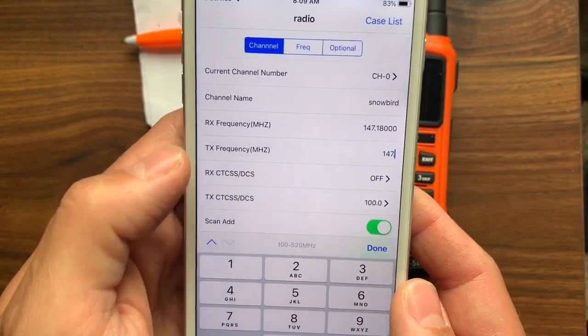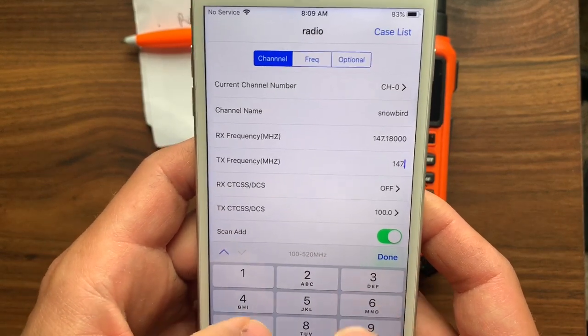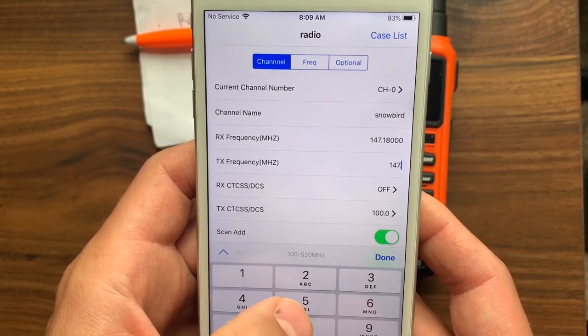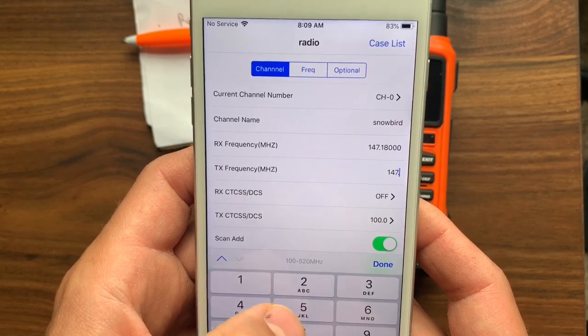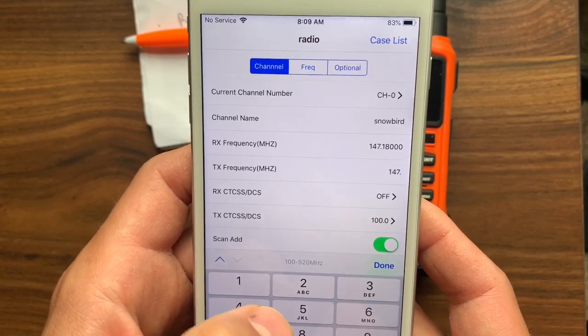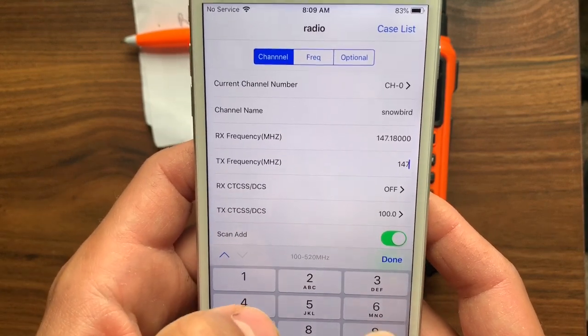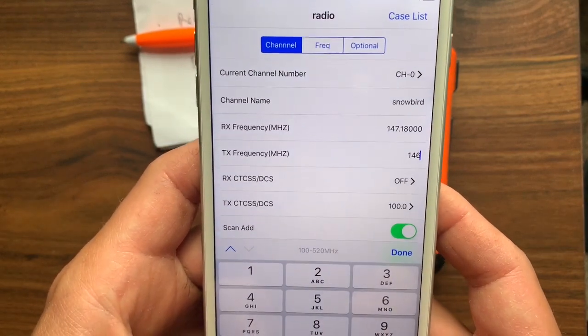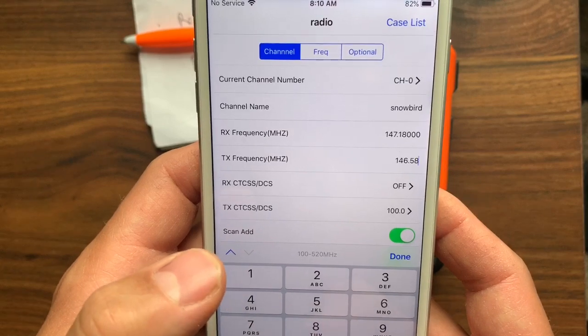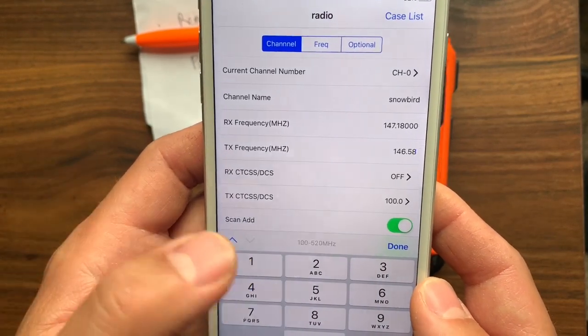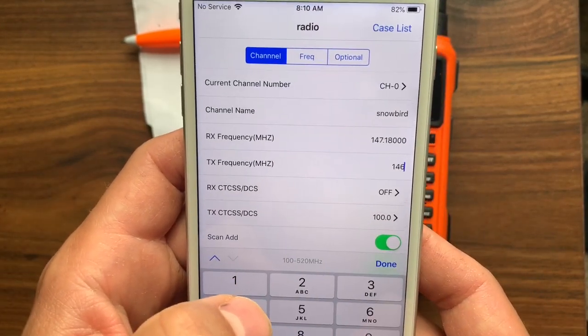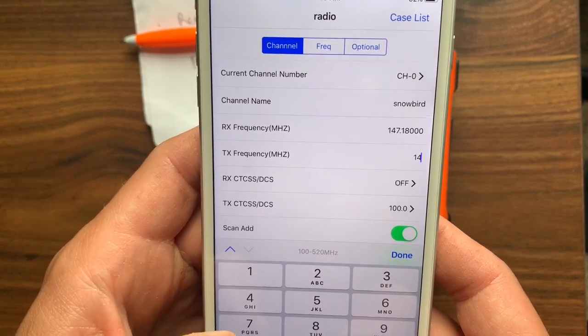You need to make sure that you had that correct and you went minus, so 147.18 minus 0.6 megahertz. So I'd be putting in the smaller number, so it'd actually be 146.58. So just be aware of that when you're programming your repeaters on this radio in this app.